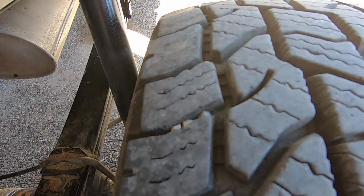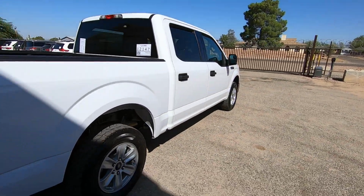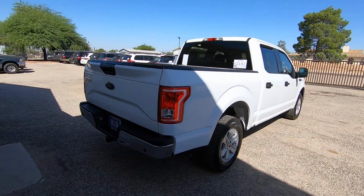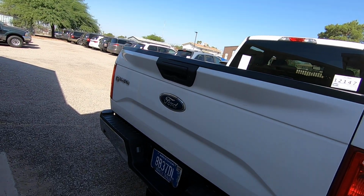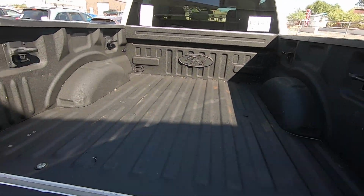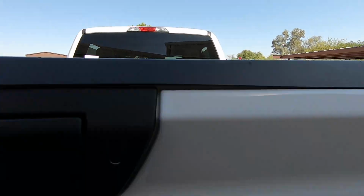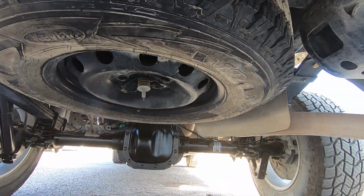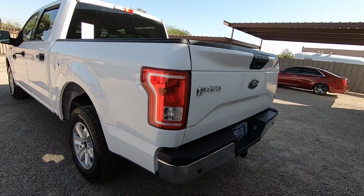Knowing it's not a prison vehicle because it's not on a government title, and obviously it's not a farm truck, because even brand new farm trucks, after about 5 months, look like they've been hit by a bus, and this one looks great. So, I don't know. Backup camera. Look at the bed. Obviously nothing's been put in this bed. That's not a farm truck. Just curious. I'd love to know who was using it, because I think they probably just drove a million times back and forth to Tucson, obviously with nothing in the bed.